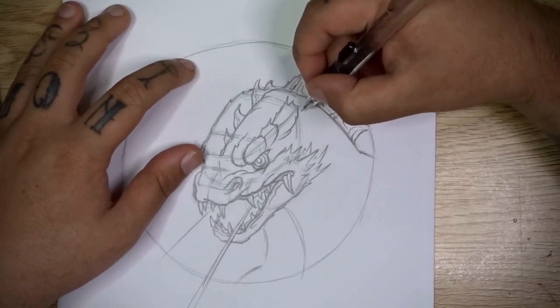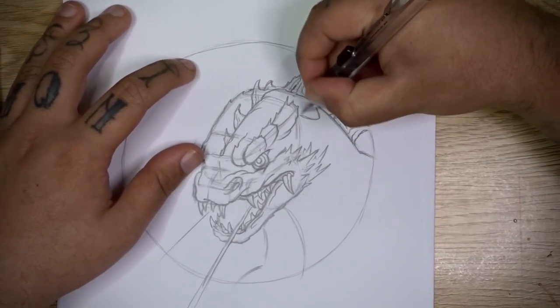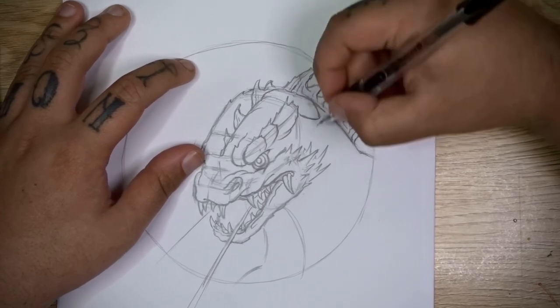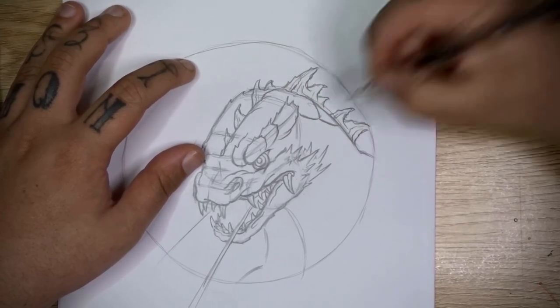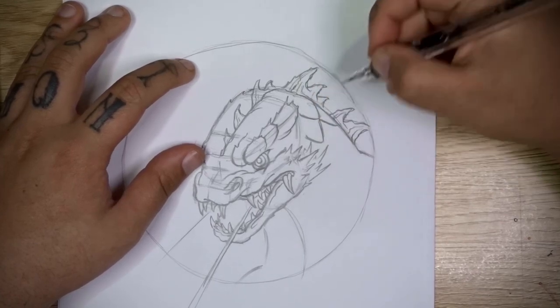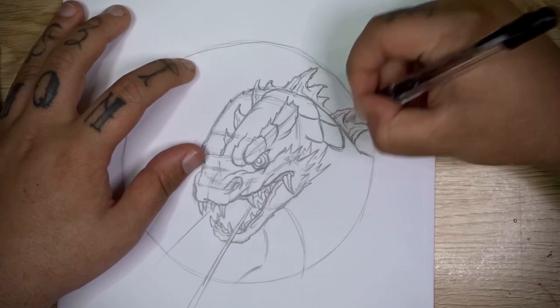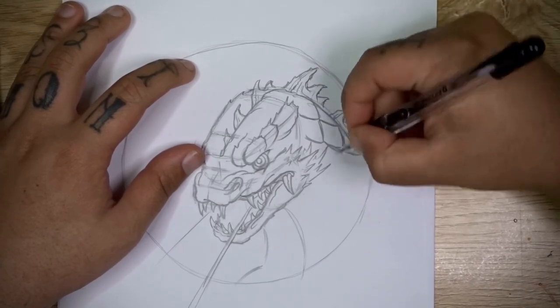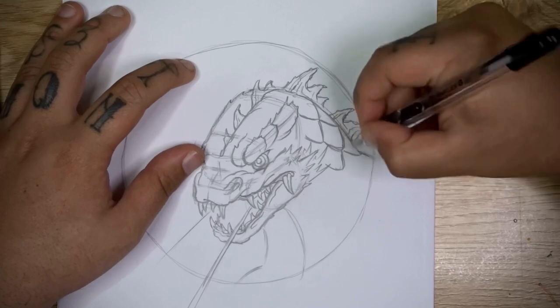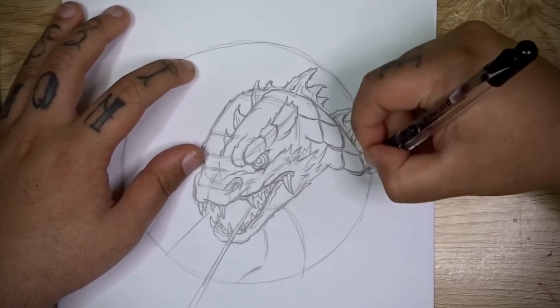Now, to complete this portion at the back of the neck, we're going to do some scales. So we're going to come down from about here and drop in a long scale like that. And then we'll split that off into two. So one goes that way and one's going to drop back this way. And then we split that. We go between those with one scale like this. And again, split that off into two, back to one. Same way you would do scales for a dragon or a koi fish or something.